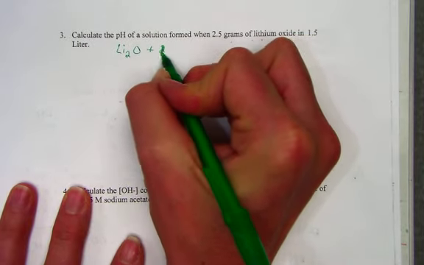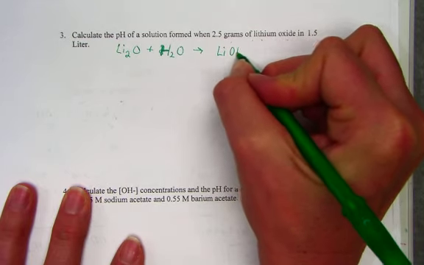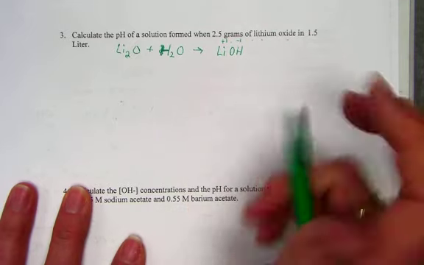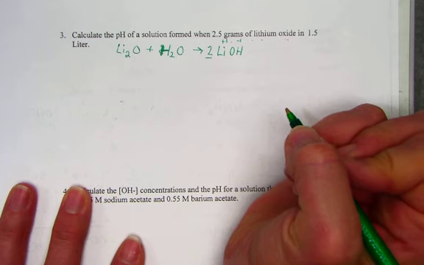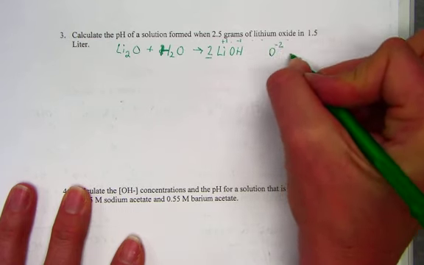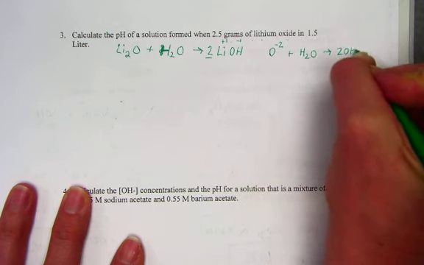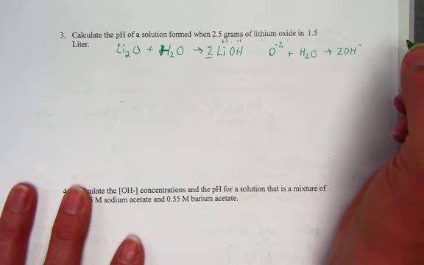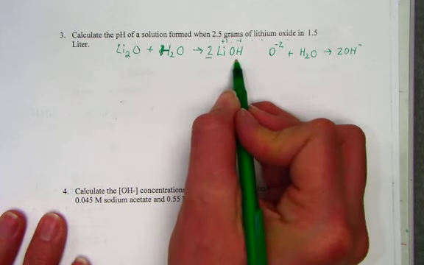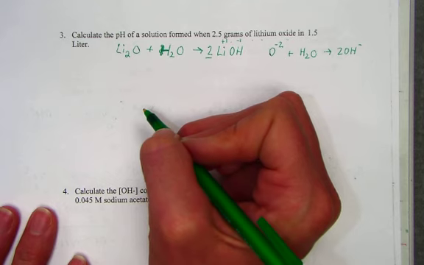When a metal oxide gets placed into water, our pattern of chemistry says it does indeed form an Arrhenius base known as lithium hydroxide, but keep in mind the balanced equation. You can even think of this in terms of a net ionic equation. When oxide ion combines with water, it indeed forms 2 units of hydroxide ion. When we begin our problem, we have to consider 2 base ions that are being formed for every 1 mole's worth of our salt, lithium oxide.